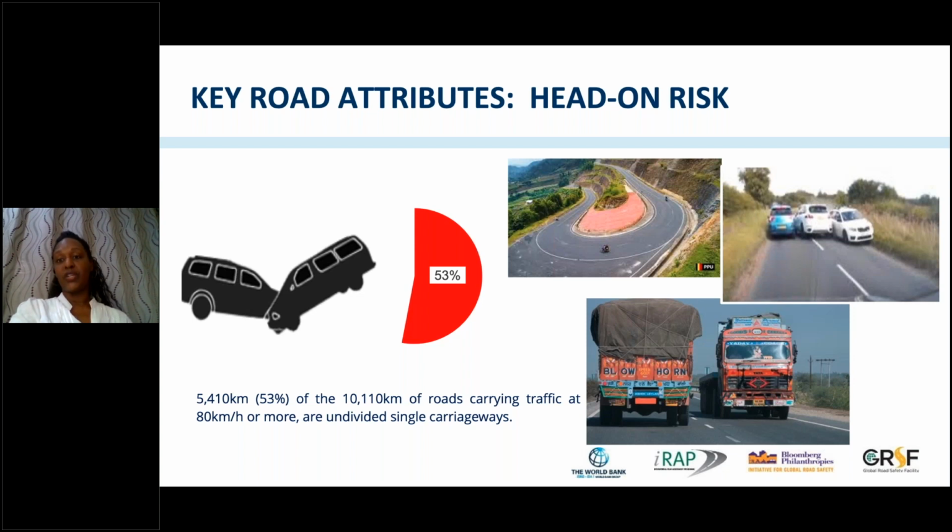In addition, they're also single carriageways. So if opportunities for overtaking are limited, people will try, and of course the risks are higher because there's either poor visibility, narrow lanes, or high speeds. And high speed is actually one of those things that has a huge impact on the outcome of a crash if it does happen.